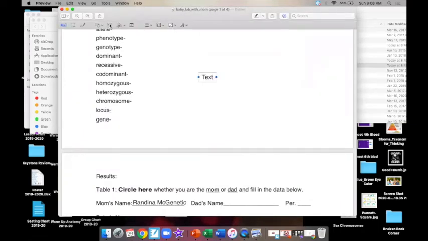This is the location of the allele or gene on the chromosome. All right, so if you're looking at the chromosome, this is where you are going to find the gene. Every gene has its own locus, and it sounds like location because that's what it means.